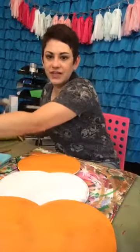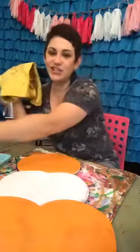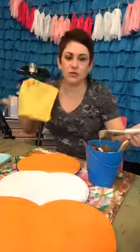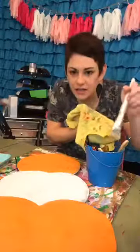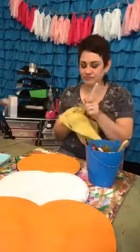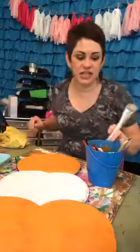Okay, so I am gonna dry my brush. Guys, did y'all see that? I didn't show y'all. I just push down in there because I want to get all of the paint out. I don't want any to be left up here. Okay? So back and forth, back and forth, back and forth. I'm putting my bristles back in order because I just messed them up.